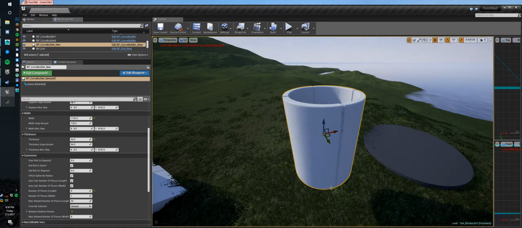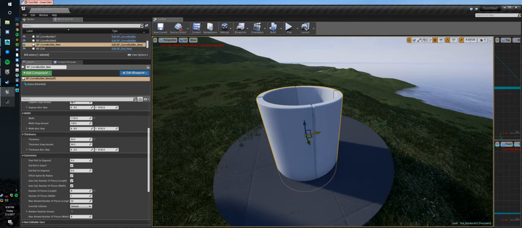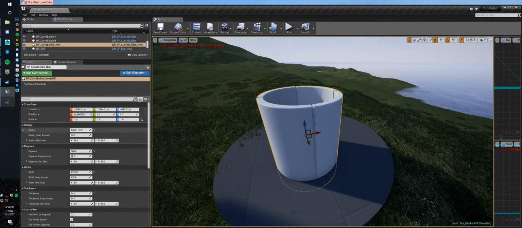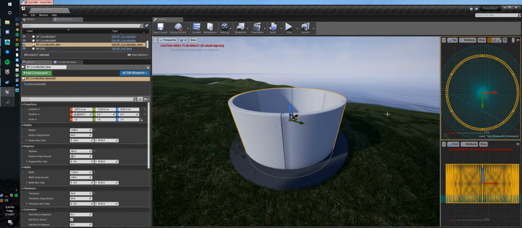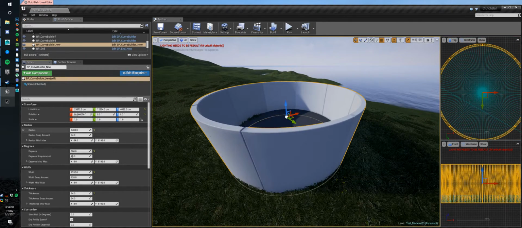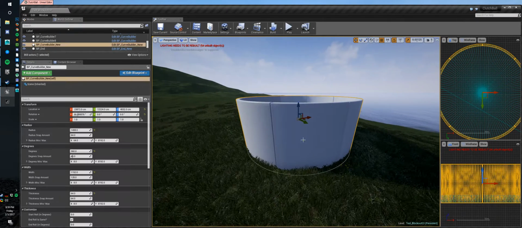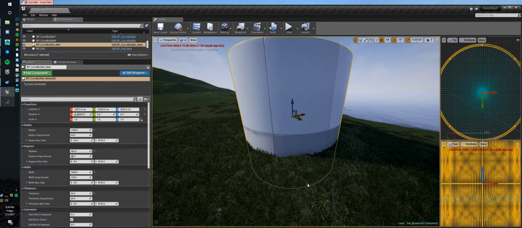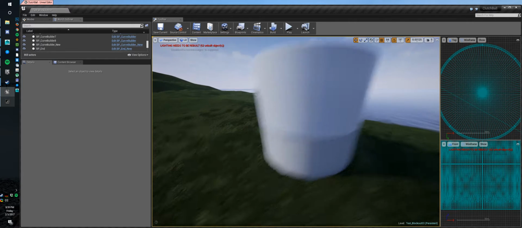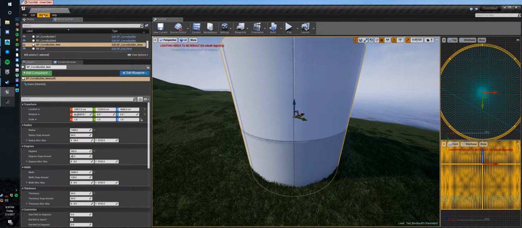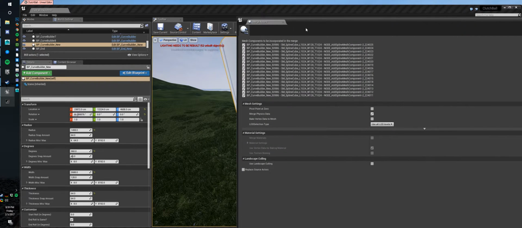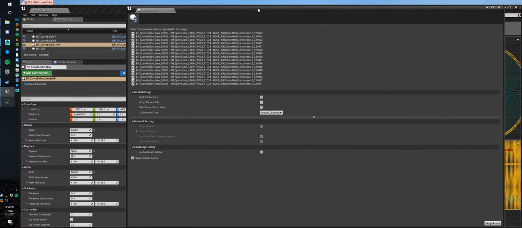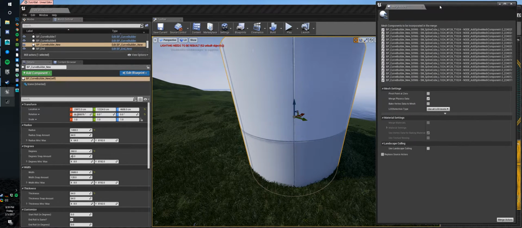And once you've figured out what you want to do with it, let me just place this right here. And I'm just going to increase the radius. And I'm going to make sure that that's lined up, centered. Alright. And then let me increase the width. So once you've come up with a design, what you can do is open up the merge actors utility, and this shows you exactly how many actors are going to be merged. So quite a few. A lot of actors are being merged here, or rather a lot of components.